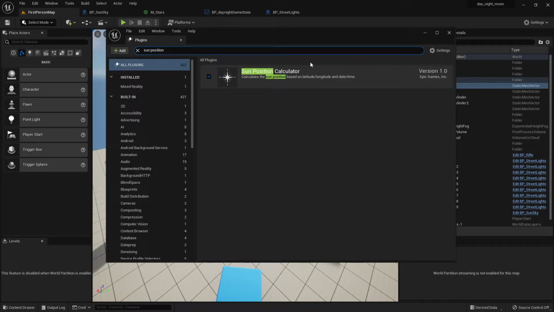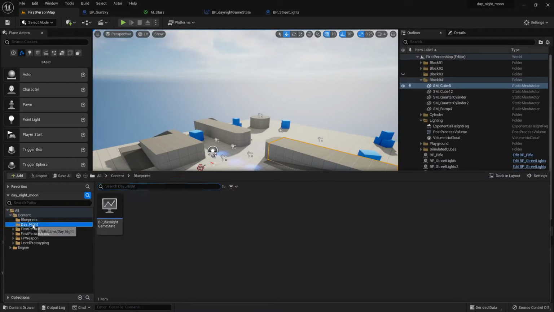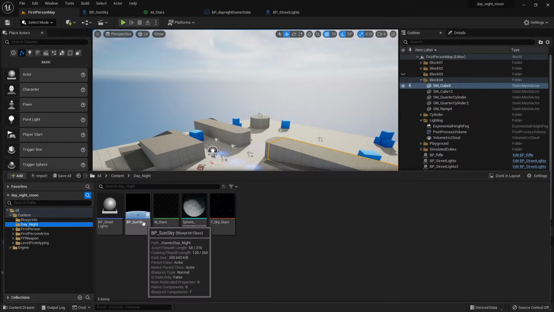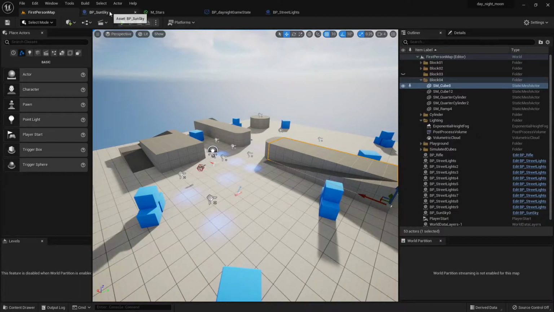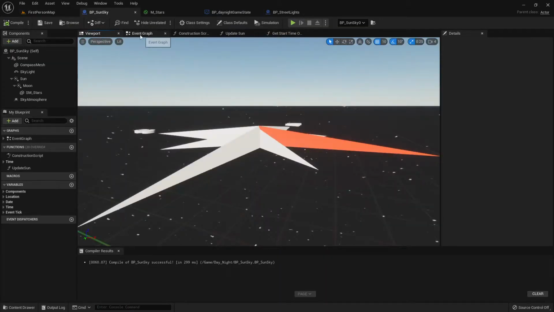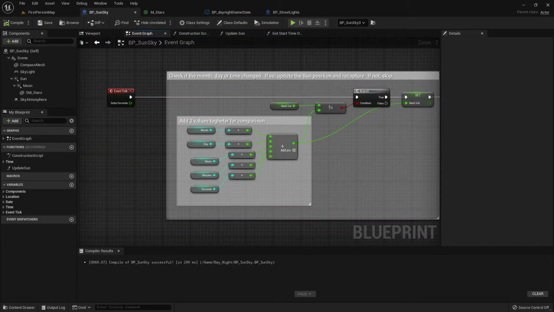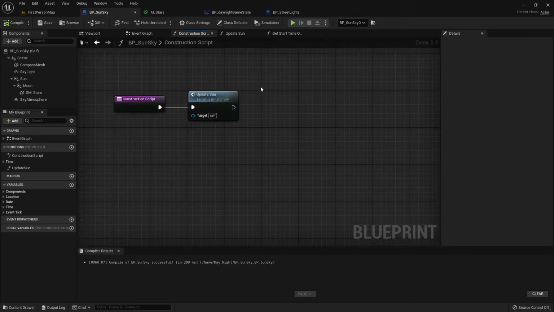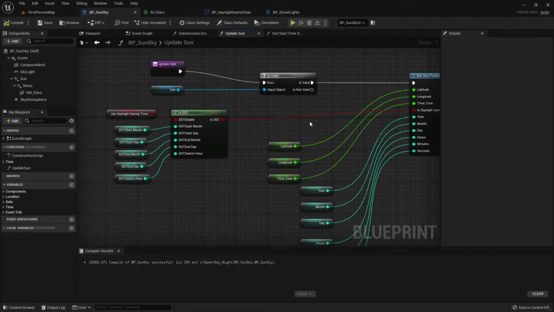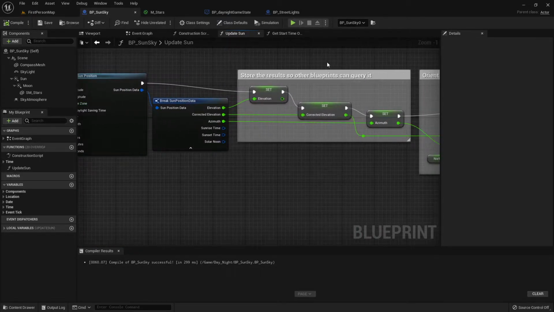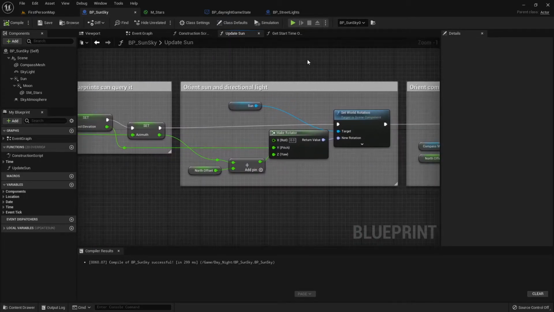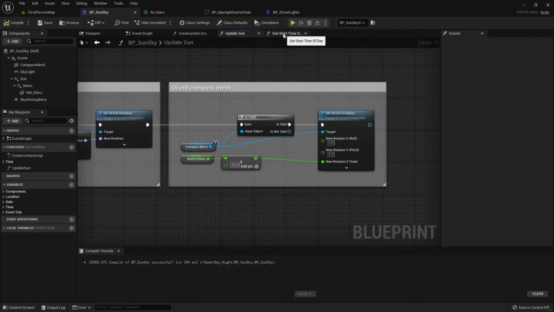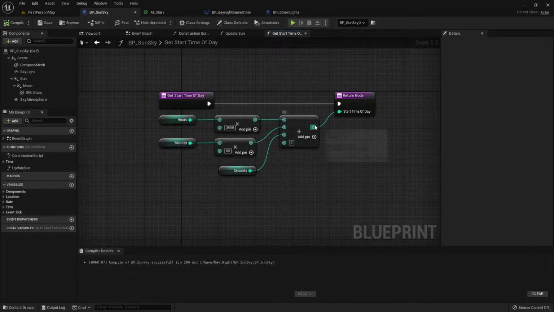Everything is based on that. From this plugin, we just imported this blueprint and a few assets from the engine. What it boils down to is basically a blueprint where everything comes for free. We have this for free, the construction script for free, this function also for free. So there is nothing we created. And then maybe I just added this function at some point because it was needed.